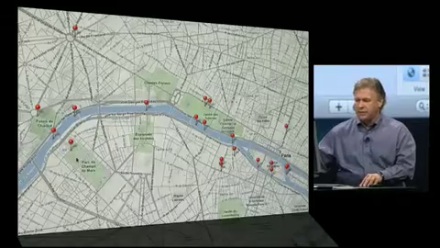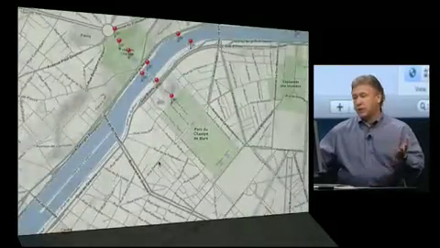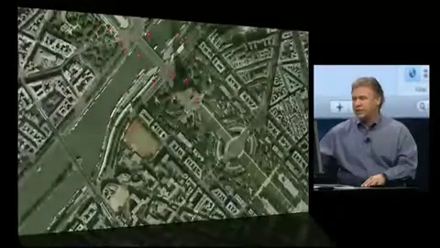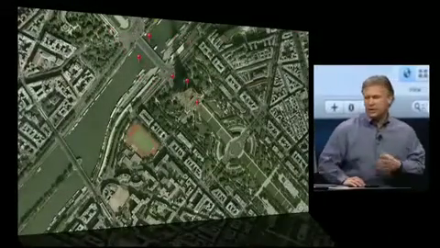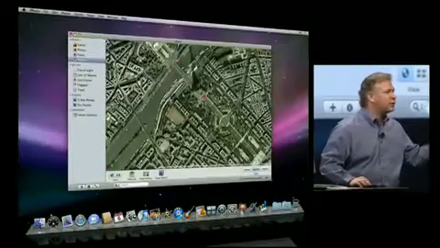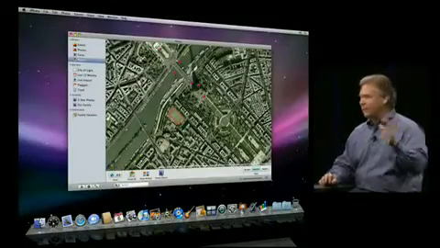And I can zoom in, double click on a map. As I said, we also have a satellite view. Let's bring up the satellite view. Going even further, you can see the Eiffel Tower right there. I see a pin on it. Someone also pointed out, wait a minute, there's a pin on the water. Well, of course, they took a boat ride along this end and took a picture of it.